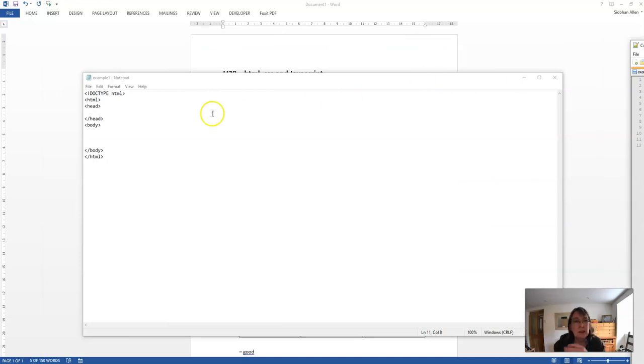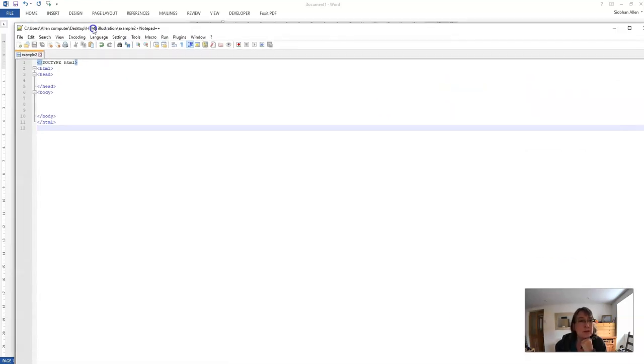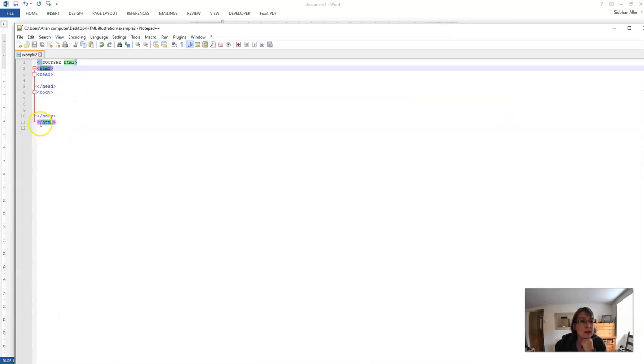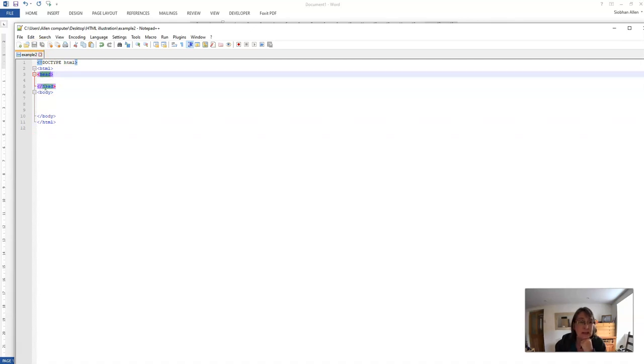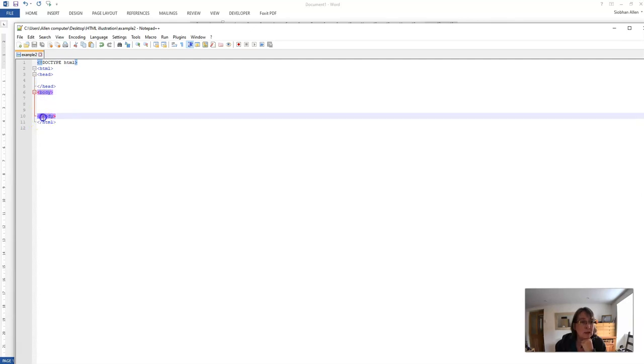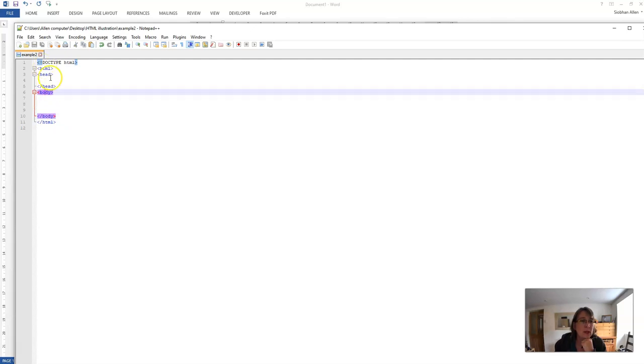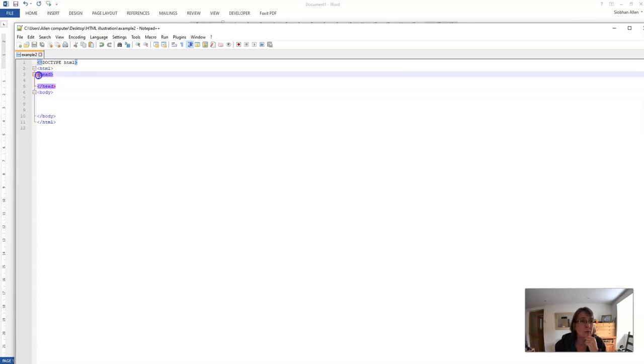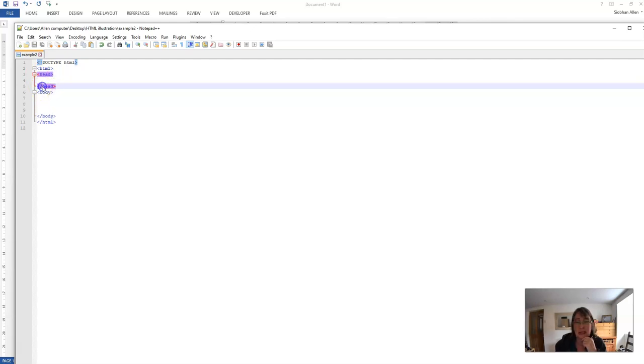Okay. The other thing I love about the language is, other than this first declaration at the top, everything else comes in pairs. So HTML, which, you know what, I'm going to use Notepad++ because it will help me. HTML is paired with slash HTML. Head is paired with slash head. You see the slash in front of it. Body is paired with slash body. So you have not as much code to write. You begin a section with the angle brackets, and you close with the same word but with the slash in it.